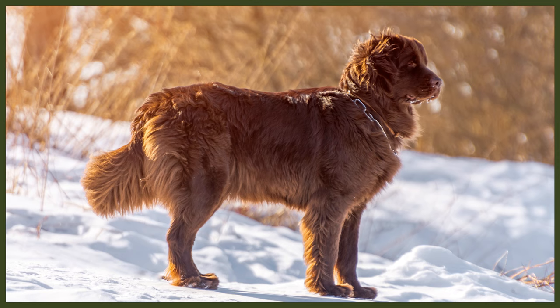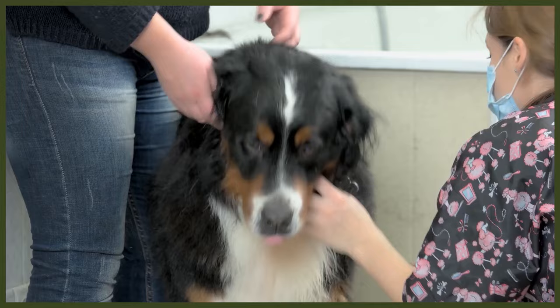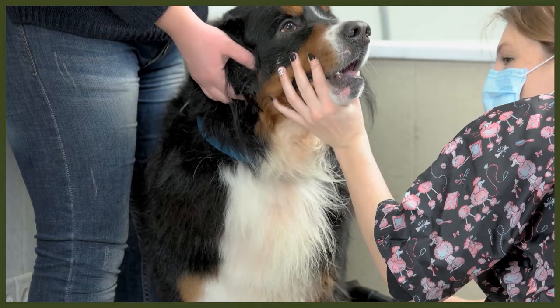Now, this leads us to energy levels of these beautiful breeds. Being such large dogs, one would think that they are both lazy and slow, but as a matter of fact, neither of them are. While neither needs nor should be exercised heavily due to their size, both breeds do appreciate long walks in the forest, physical work, and of course, playtime with you and all of your family. Now, the Bernese Mountain Dog is the one with the slightly higher energy level than the Newfoundland. But if you're interested in extreme physical activities with your dog, neither of these breeds are for you. Because of that sheer size, they're just not suitable for extreme physical exercise or extreme physical working roles.